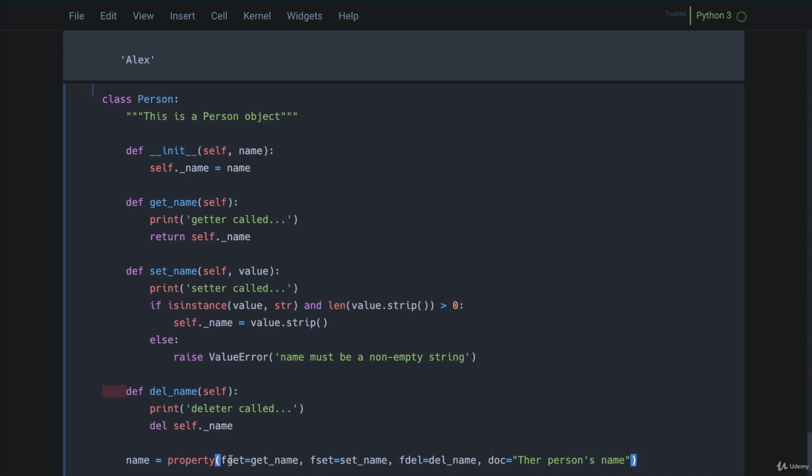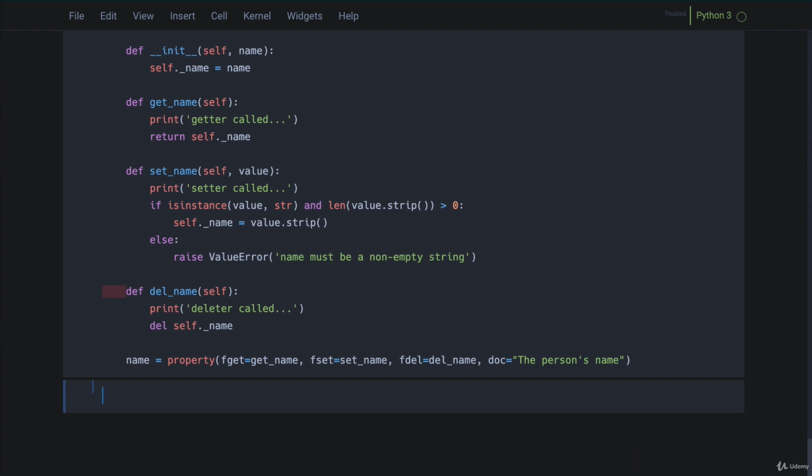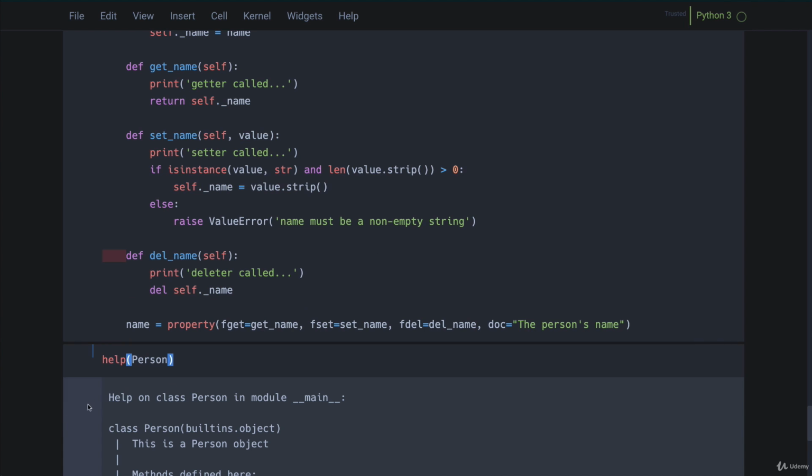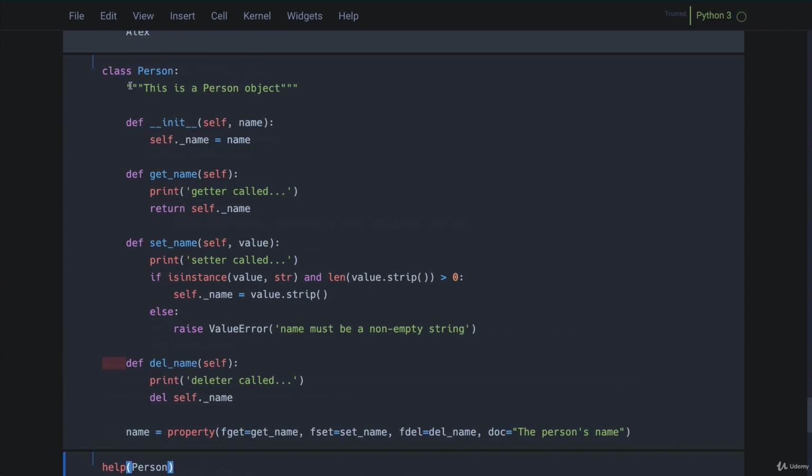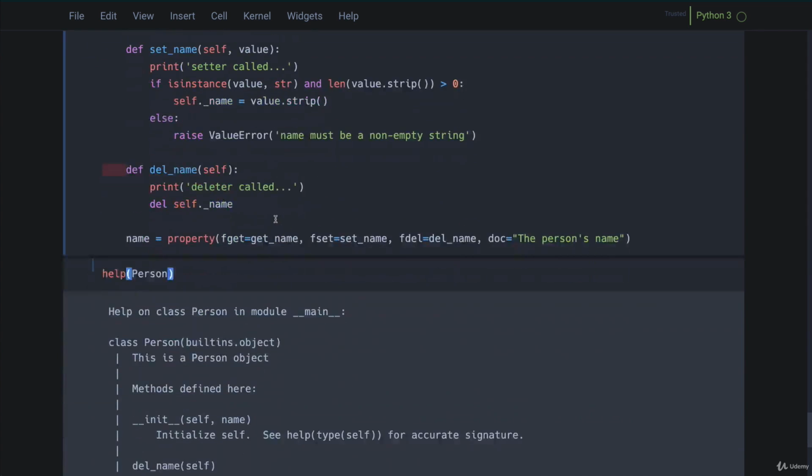So I can specify the getter, the setter, the deleter, and a docstring for that particular property. So now when I do that, if I do a help on person, you'll see what happens. On the person class, you'll see that we get, this is a person object that came from the docstring that we defined here at the class level.